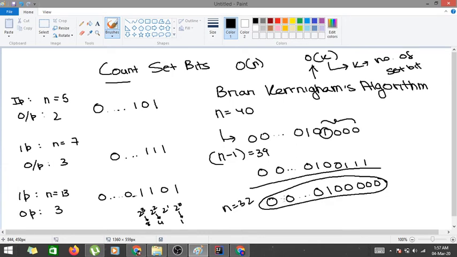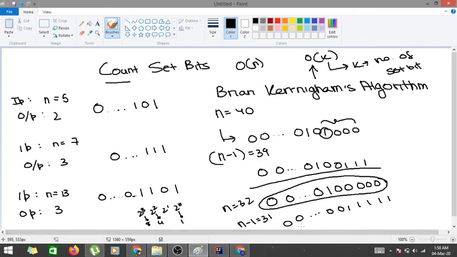I would again perform an AND operation of it with n minus 1, that is 31. So n minus 1 is represented by 31, which is 0 0 followed by zeros. The zeros will all become 1 first, and this bit would become 0.